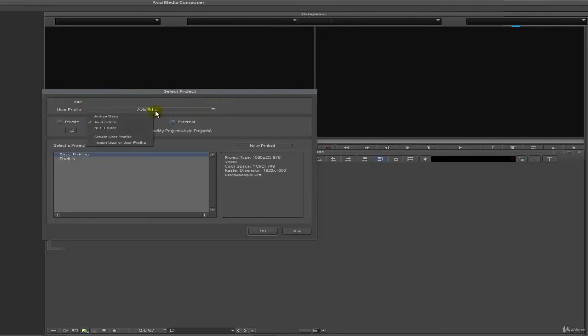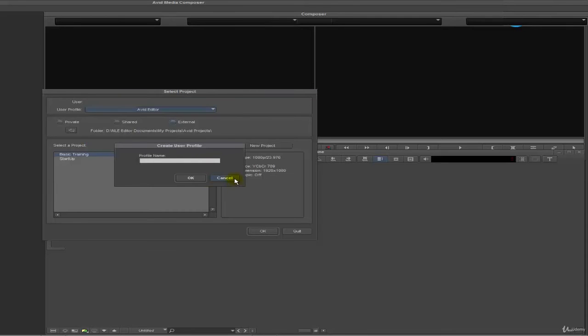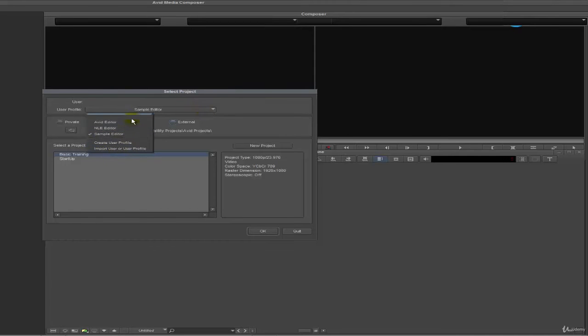So you can create a new user profile like this, and say create it, calling it sample, and we will get a sample editor. Now you can switch between all these users, and as you are switching between users, you are seeing the projects are all available.